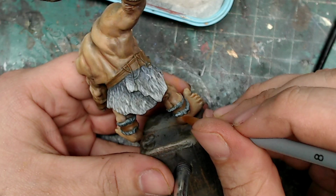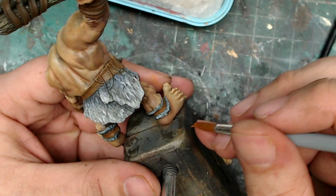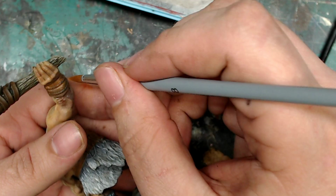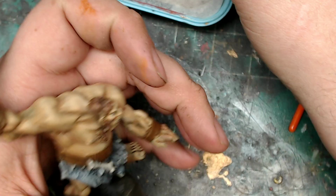Hey, star person, I don't know, still trucking along. Yeah, you know, just trying to finish this piece up tonight. So it's been a long kind of paint by paint thing. So it won't take long, I don't think, to finish it up tonight.